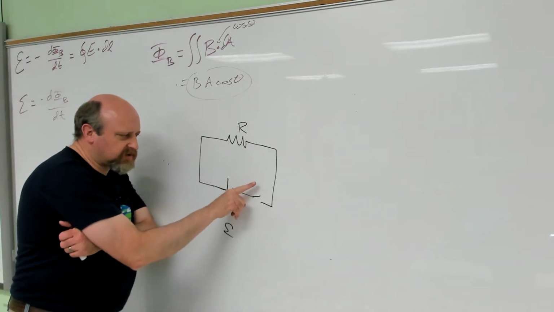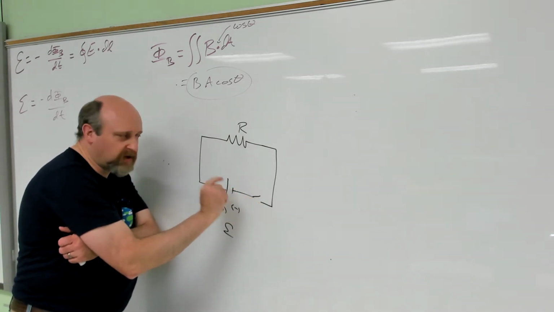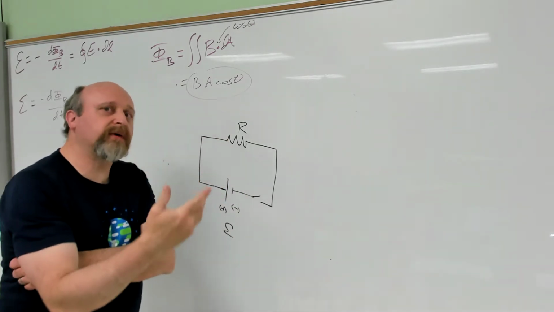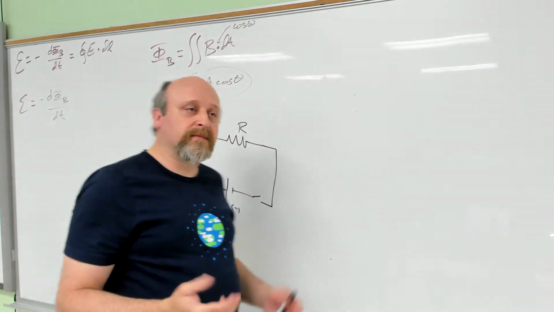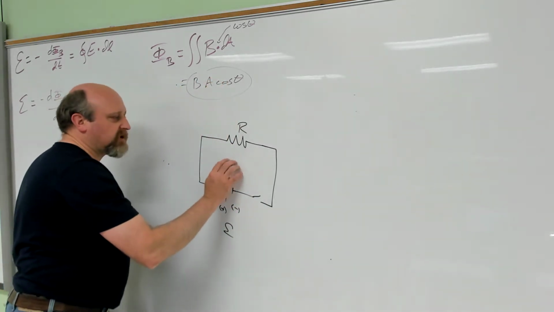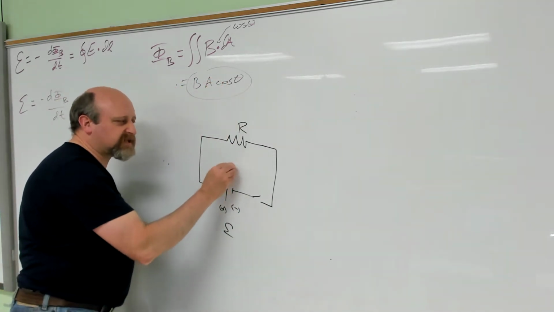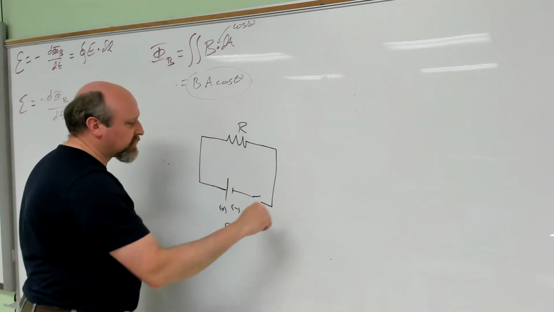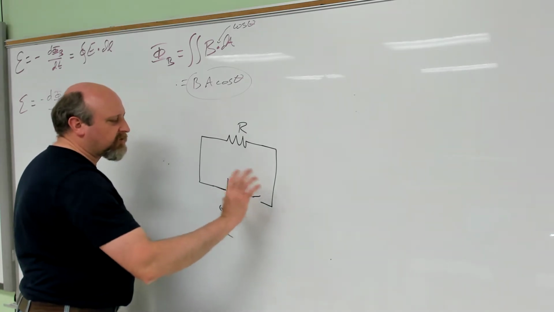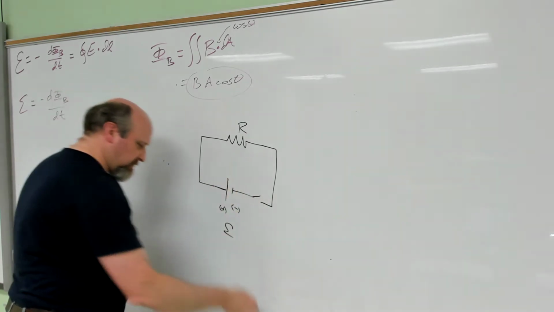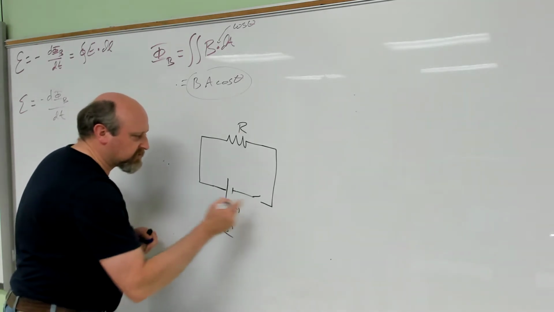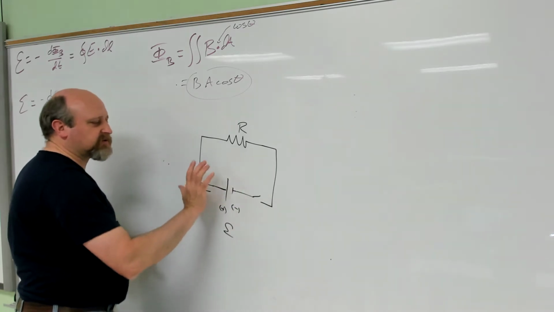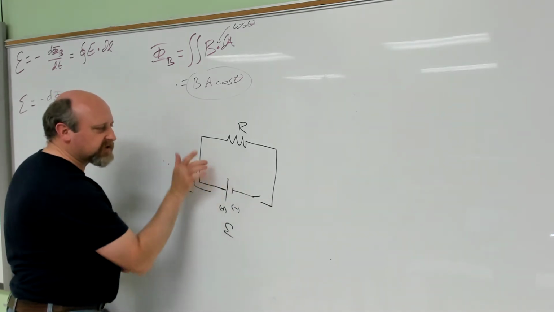However, here's the thing. If I close this switch, that'll make current flow through the wire, charges flowing. Now if charges are flowing, they'll make a magnetic field, won't they? In this case, which way is the field going? Well, they're going in a loop. Which way is the field in the middle? Because that's where it's really strong, right? The fields all overlap. If I do that first right-hand rule I showed you for a current-carrying wire, you grab the wire, thumb in the direction of the current. If I close that switch, the current is going to start flowing this way, so the fingers curl around like this. We're going into the page here, and that's going to happen all the way around.